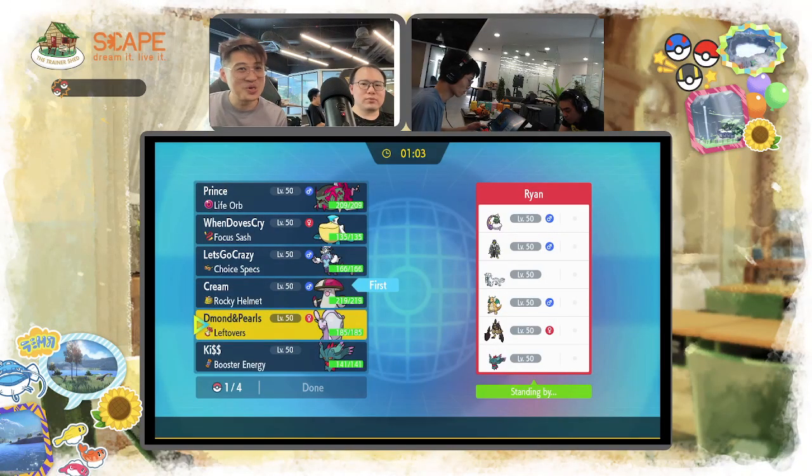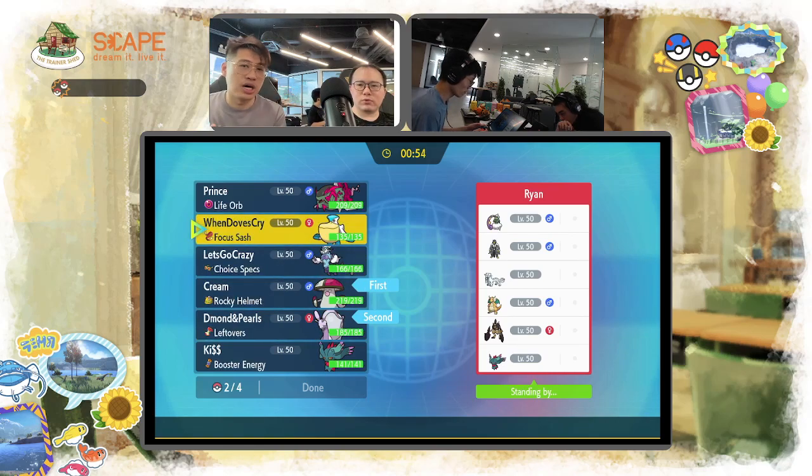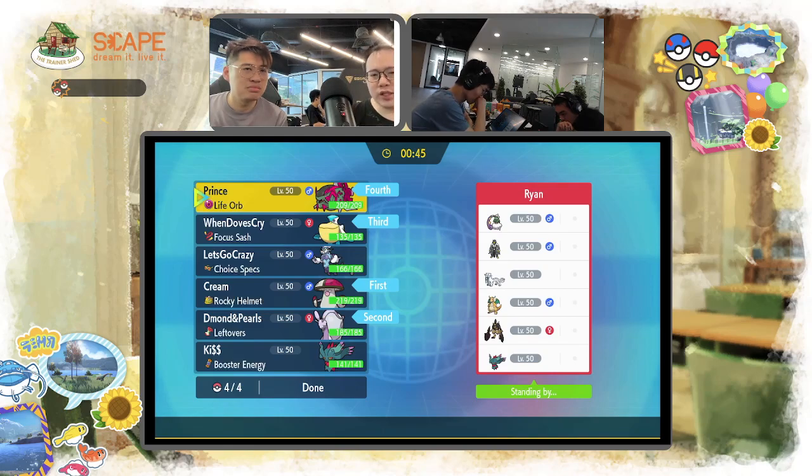I see. So let's introduce the team. For Ryan, it will be Tornadus, Urshifu Rapid Strike, Xian Bao, Dragonite, Cleavor, and Flutterbeam. Yeah, very fast. On Inkep's side, we see Vespidgeon, Caliper, Thunderous Darion, Oongus, Gudra, Hisuian, and Fluttermane.